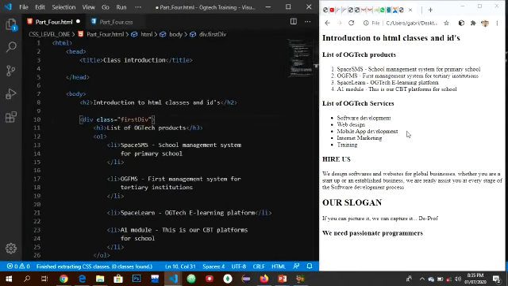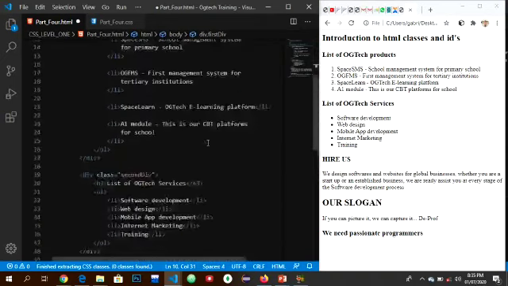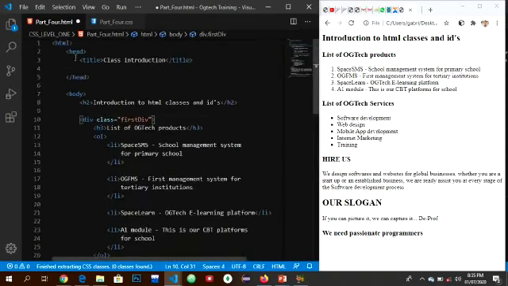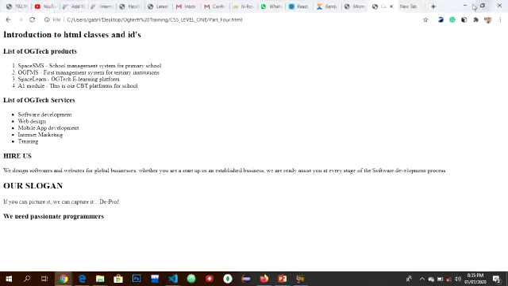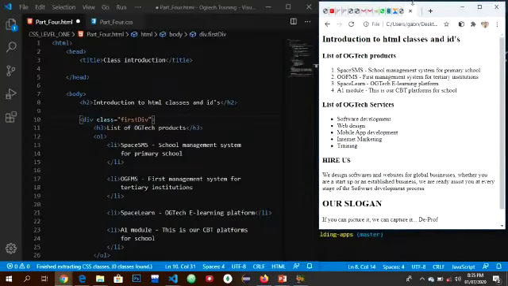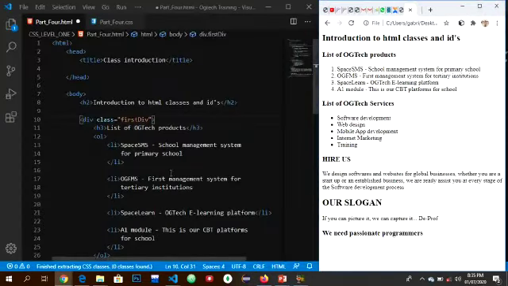All you are seeing here now is what I've done. First of all, I have my class, the class introduction, which is this class introduction. Can you see? Good. Then the body, inside the body I have introduction to HTML classes and IDs, which is this.